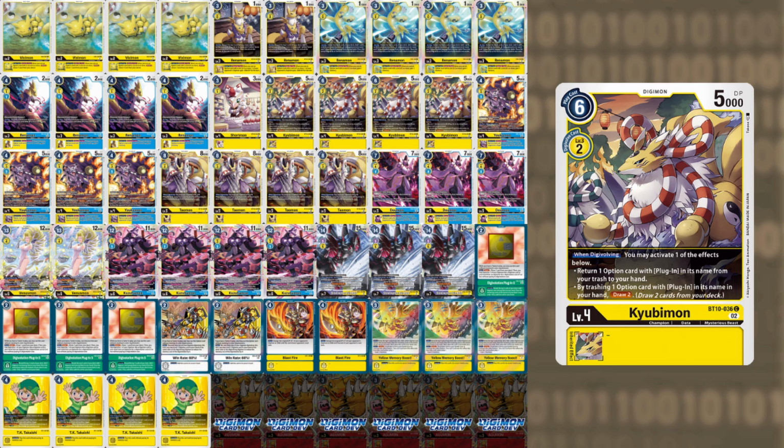So using your Rena plus Vixie combo, which you can go ahead and do, you can pull Renamon out. Okay, now you go green plug Evo Kyubimon, Viximon trigger draw off the green plug, and then Kyubimon on Digivolve, grab back that green plug, and then you pop off again.